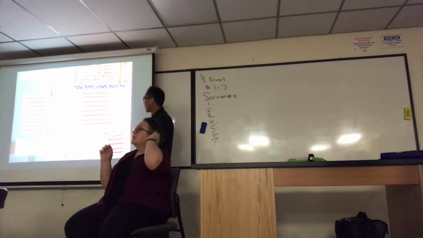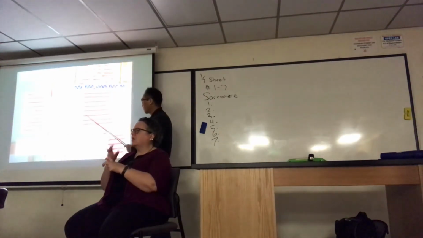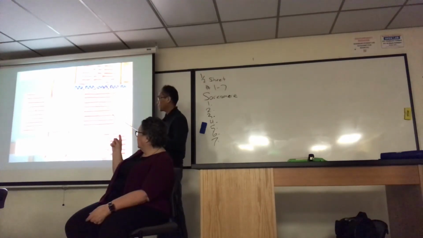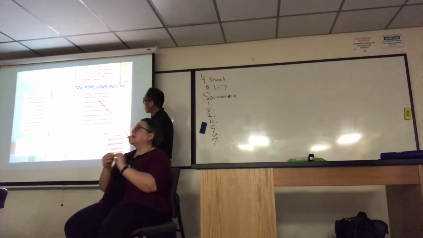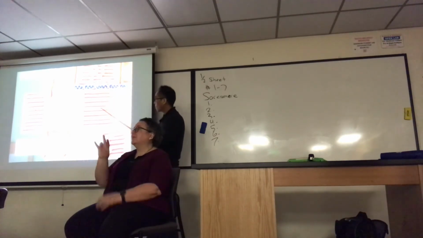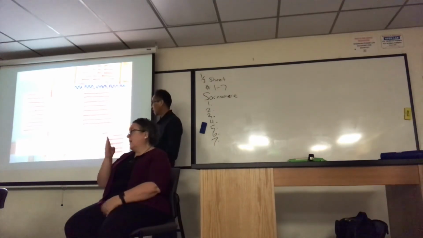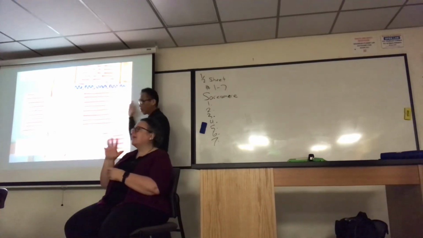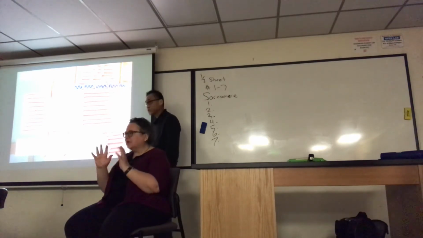Number 5, they put 5, 6, and 7 right here. It's kind of inconspicuous to know what they're going for, but it's supposed to be from here to here, which is A band, number 5. Number 6 pretty much is the H zone, and number 7 is the M line going right down the middle. So this is straight from the manufacturer's key. What I like about this one is that they chop the different parts of the sarcomere so you can see what's in it for a cross-sectional view.